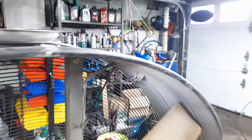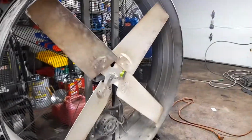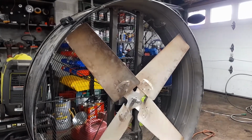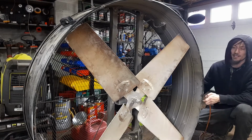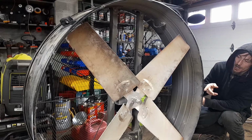Basically, she's connected, and before I attempted it, just in case we have some exciting things happen, I figured I would turn this back on. I'm just gonna plug it in and see what happens. I would not recommend at all trying this at home, guys. Oh, I saw power. That was pretty cool.